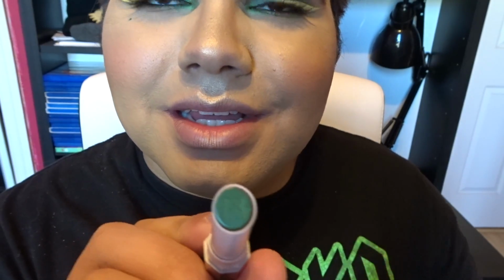Okay, so for lipstick today, I'm gonna be using the Fenty Beauty Mattemoiselle. Oh my gosh, Venom is popping so much and I'm dying, I'm gagging. This is the Mattemoiselle lipstick in the shade Midnight Wasabi, which I love it.